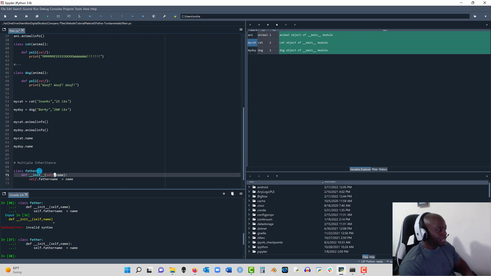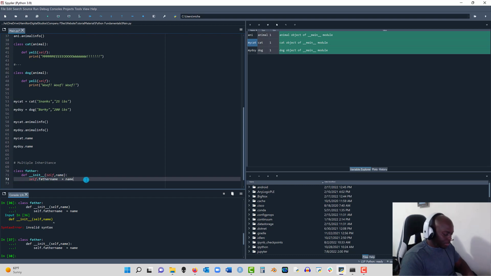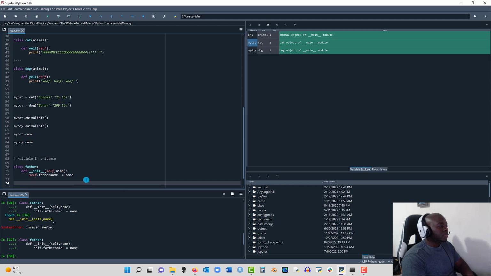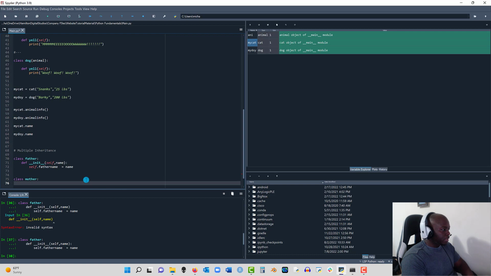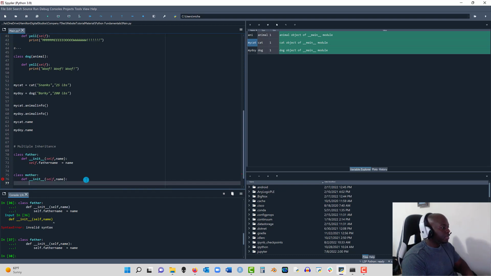So we created a class of the father. We have a constructor that takes in the name, and then that name is assigned to a variable called father_name that we're going to use. Okay, we're going to create another class called Mother, just like Father. It's going to have the constructor, open up, self gets passed, comma, name, exact same way, colon, and the difference is we're just going to call this mother_name, so we can make sure we know whose name is who when we use the son.